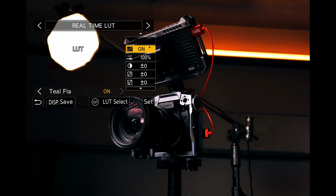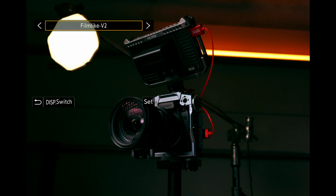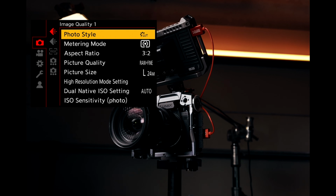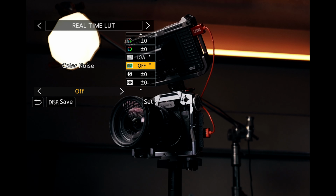But the thing is, if we change our LUT now to, let's say, film lag version 2, and then go back down to the grain settings, you'll notice that the grain effect is now turned off. That's just the thing I realized: every time I change my LUT right here, the noise will turn off, and then I will have to go into the settings, turn noise on, and remember also to turn color noise off. So the fix that I found for that is actually using my photo style.